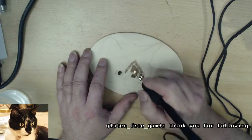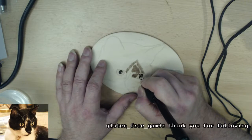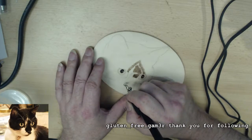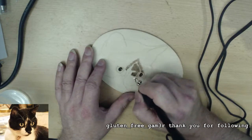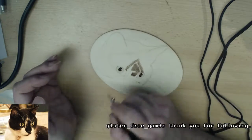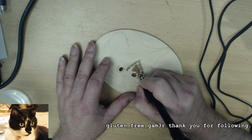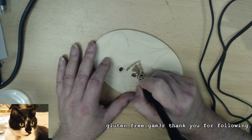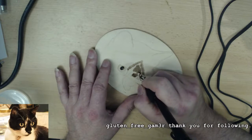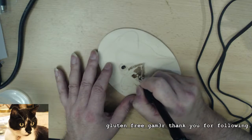Different people work this in different ways. You'll notice here I'm rotating the piece rather than rotating my hand. It's easier for me to work this way. Other people may find it differently, but by doing this, what I'm employing is my arm to create these lines, rather than my fingers. I've got like a pivot point on my elbow, if you like, so I'm doing a swing like this, but I'm doing it in short movements. It takes less effort for me than moving my hands, and I can keep the same angle and keep the tool in the same position, and just move the wood around, which I can then control with my other hand. So I'm kind of load sharing.